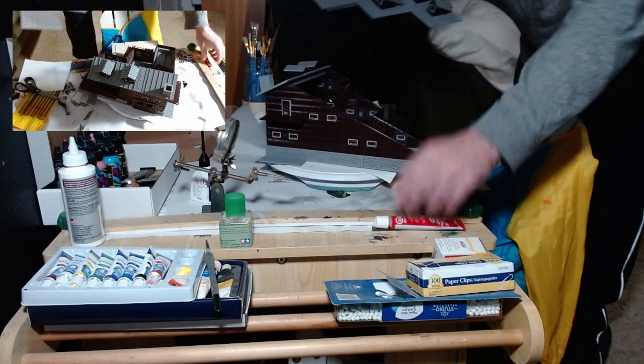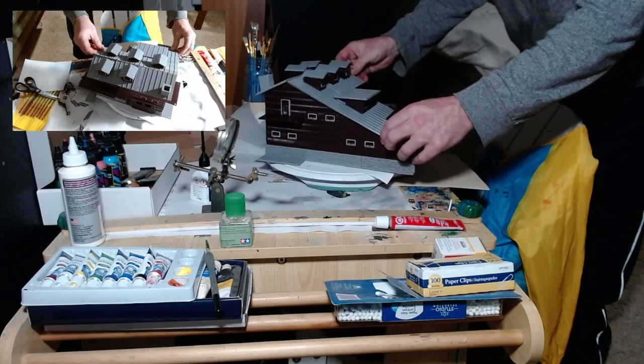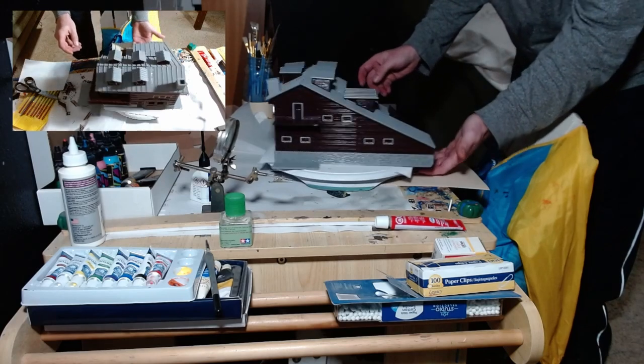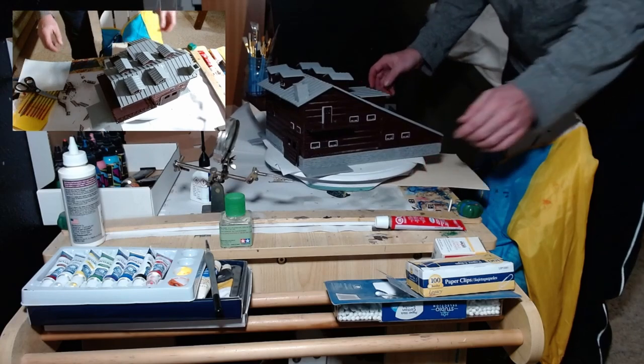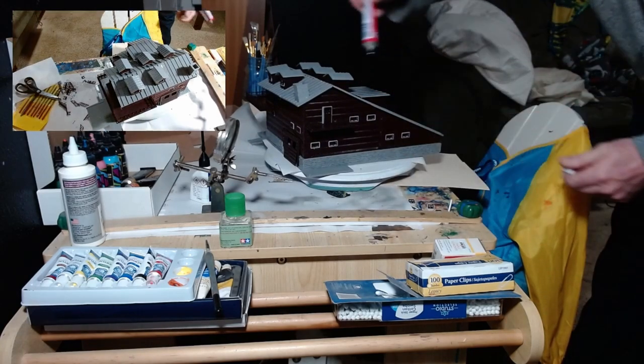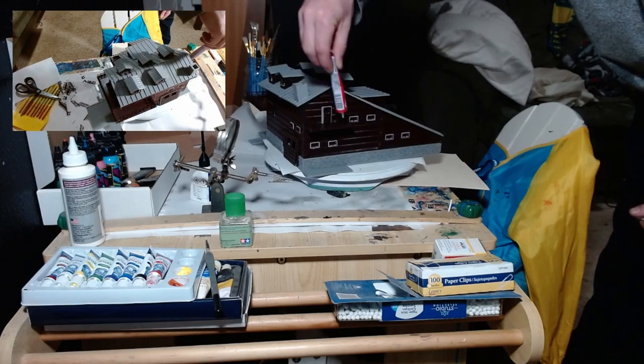This is the HO scale Mountain Chalet. It is a big kit. And it's... not a novice assembly, I wouldn't think.